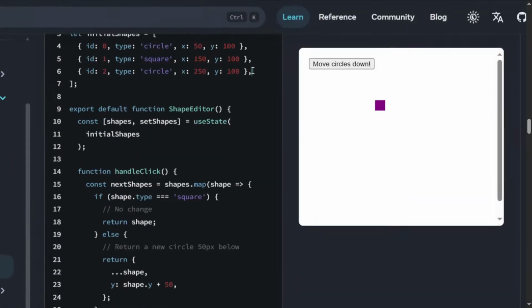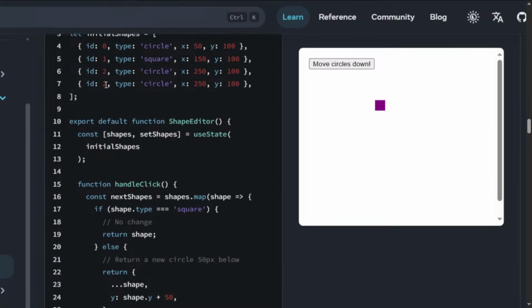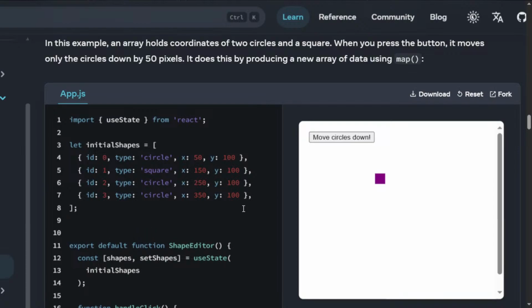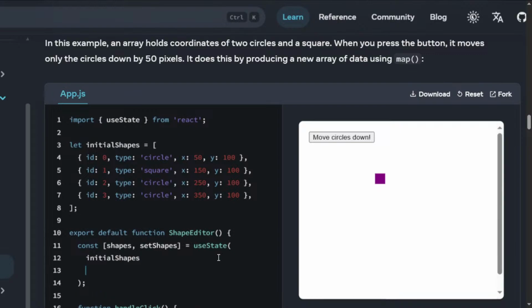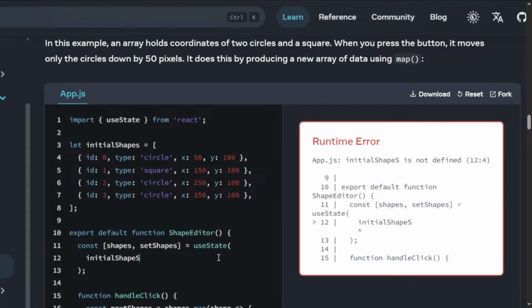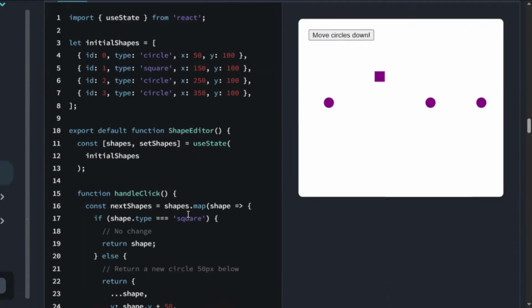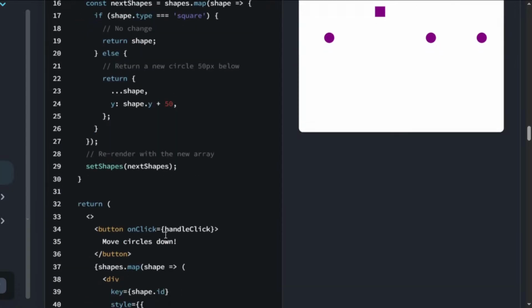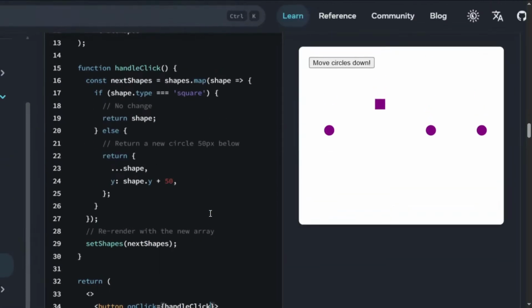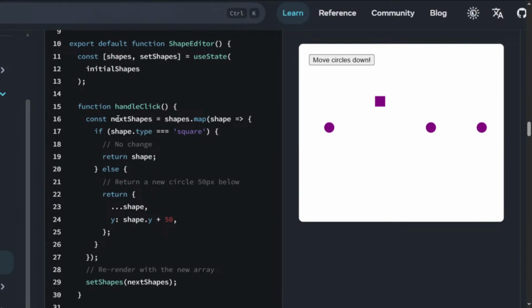If I add one more shape here with ID of 3, at 350, when you click on the button, handleClick changes the position.